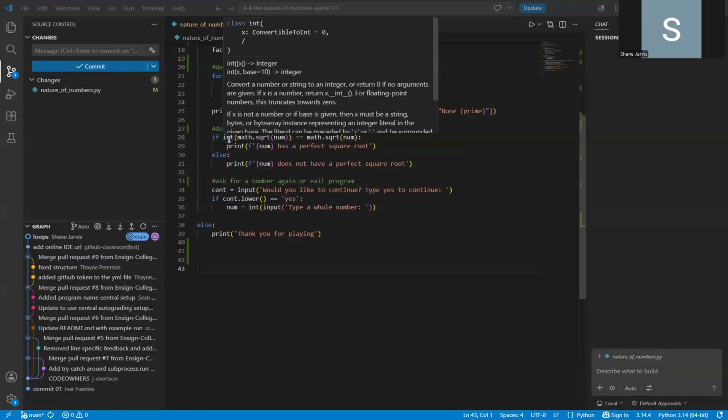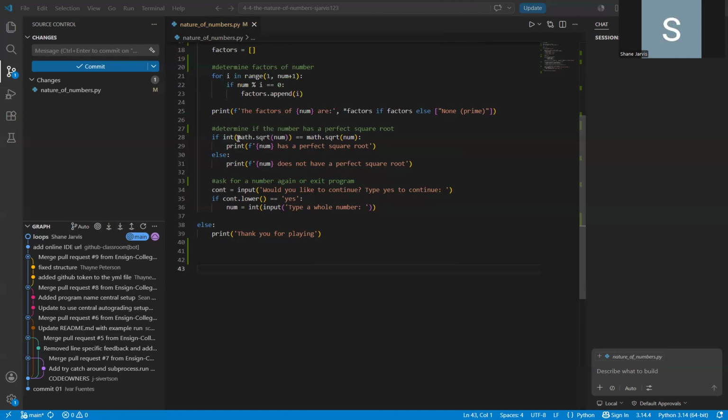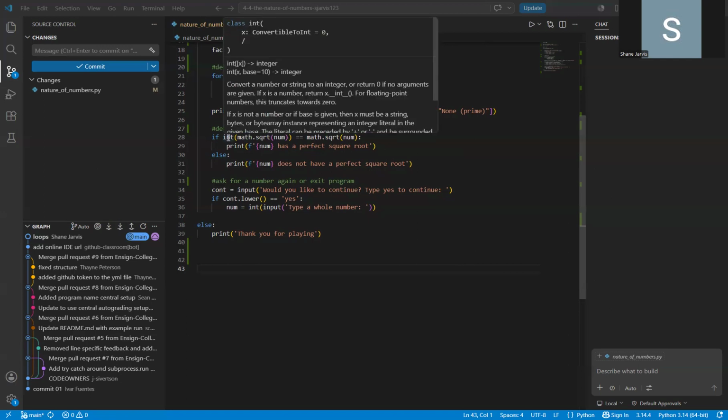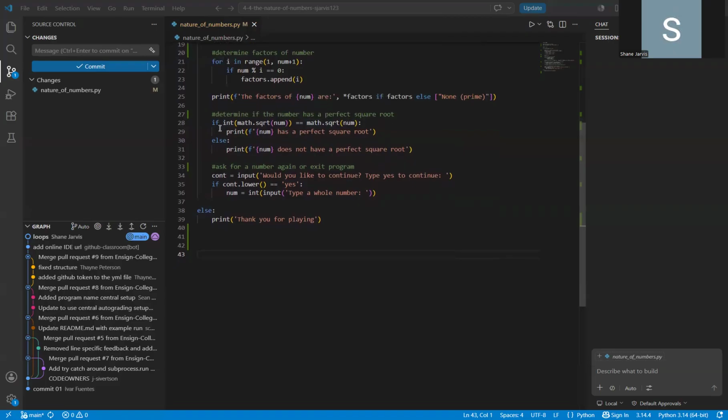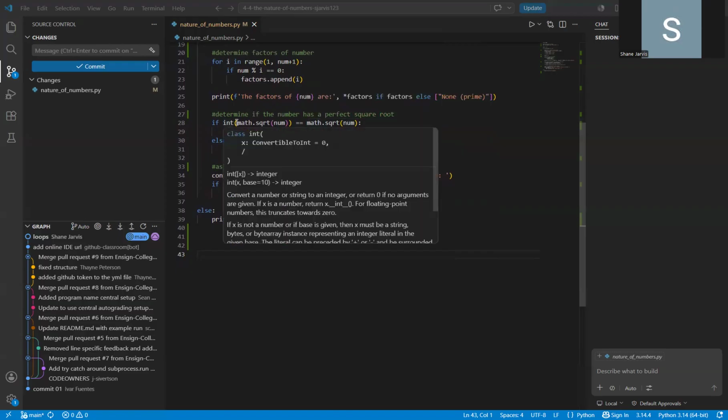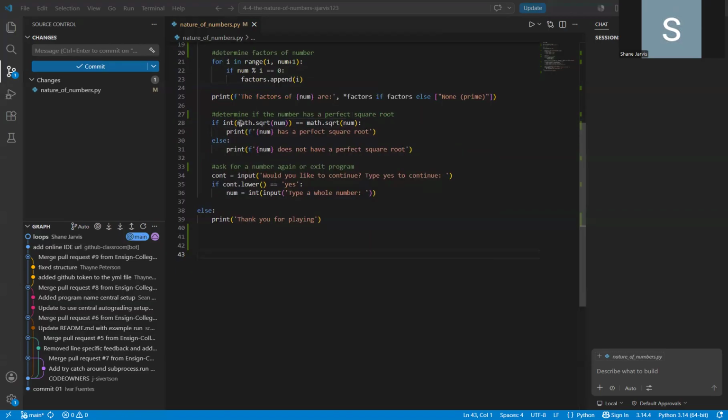So we're checking that it is a whole number by putting the square root in parentheses of this int, which stands for integer. It has to be a whole number. And if it is a whole number, then they will be equal to each other. We're using the same square root over here as we are here, but one of them makes sure that it is a whole number.